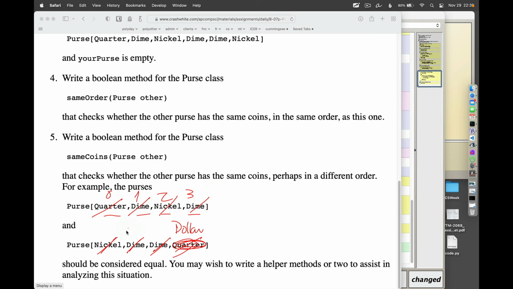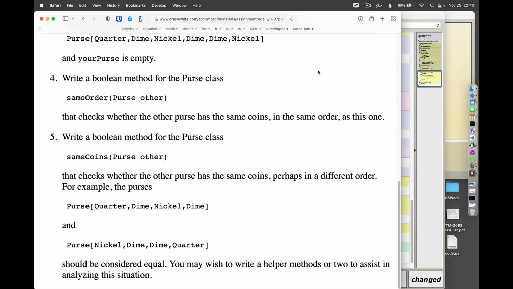Except one catch, I don't really want to remove the items from that list because this is the other person's purse. And crossing them off is inappropriate. Maybe I'm checking them off. So I want to look at them and kind of remove them from consideration later on. But I don't actually want to take them out of that person's purse. I want to make sure that they still stay in there. I'm just checking to see if these are the same. It's not that transfer method.